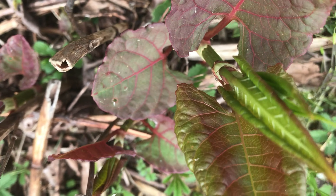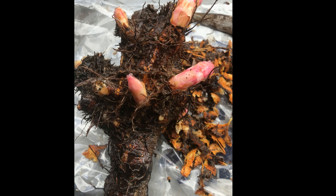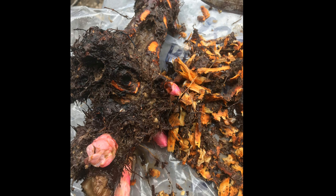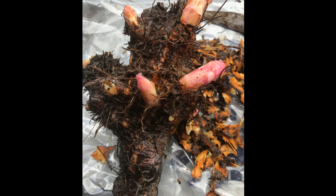One of the reasons I told you about the benefits of the knotweed before I told you about processing is because it is such a pain to process. The reason they think they call it knotweed is because they have these great big roots that look like big knots, with big roots on the end of that. So they're difficult to dig up. You'll need a good big shovel and it's just a lot of work to dig up.